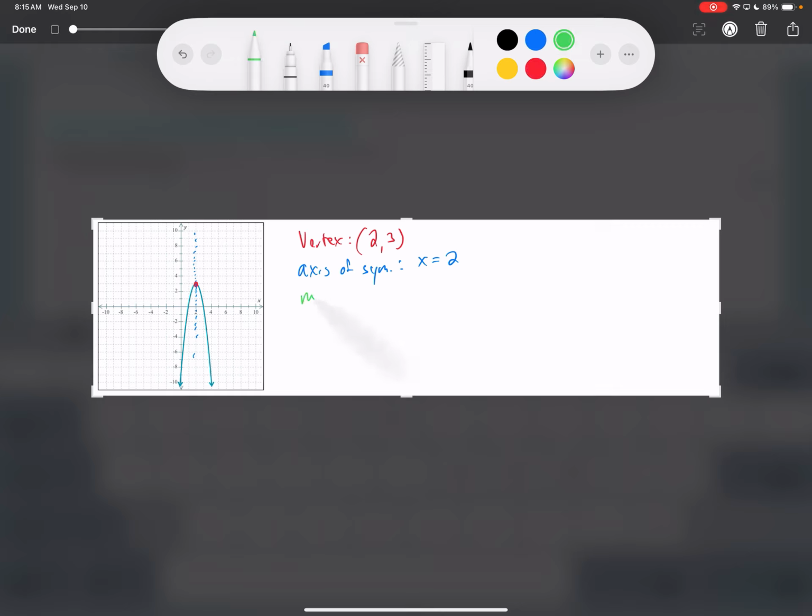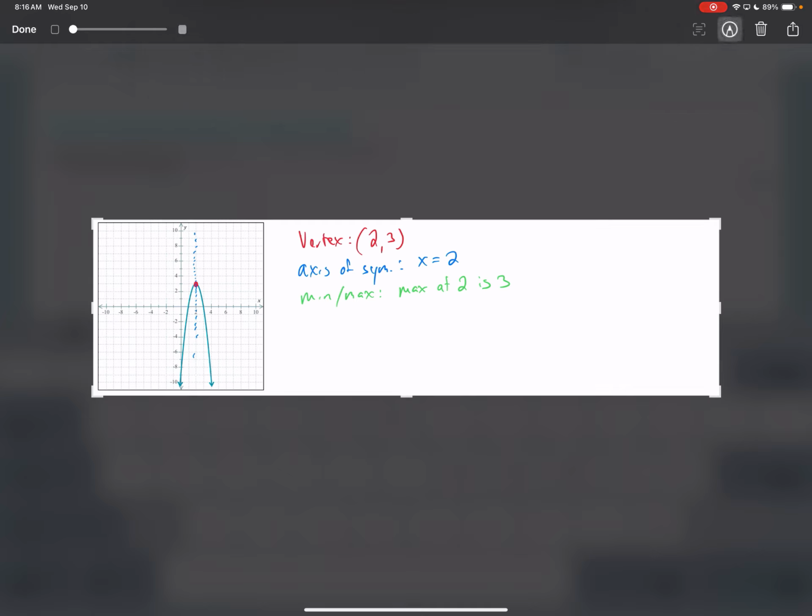But you can also tell the min-max on this one. This one has a max. I don't think they do a lot of this, but I'll go ahead and write it: the max is at 2, and it is 3. It's kind of weird the way they say that, but you locate it on x = 2, and the maximum value is actually 3. Okay. So the max is actually 3, but you locate it at 2. Again, I don't think you'll see a ton of that, but just in case. All right, so now the domain and the range.